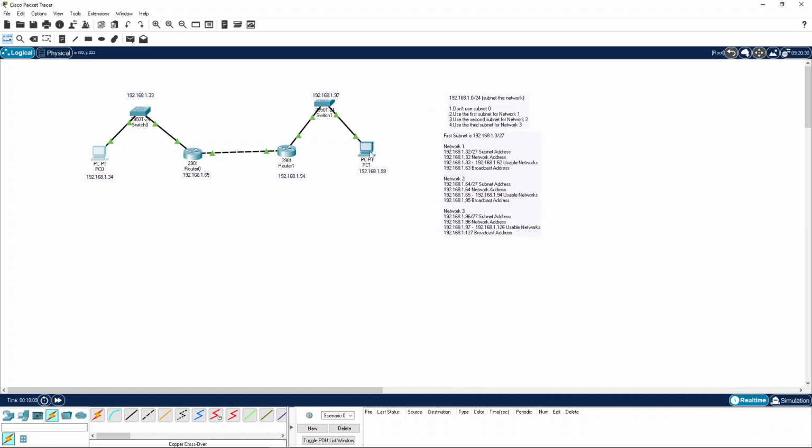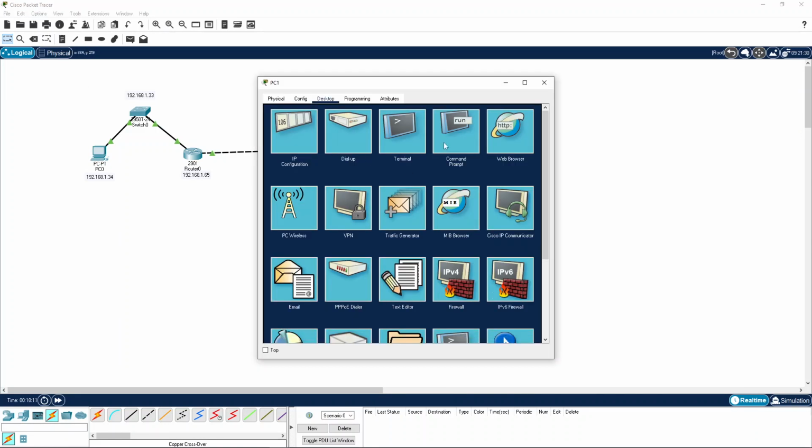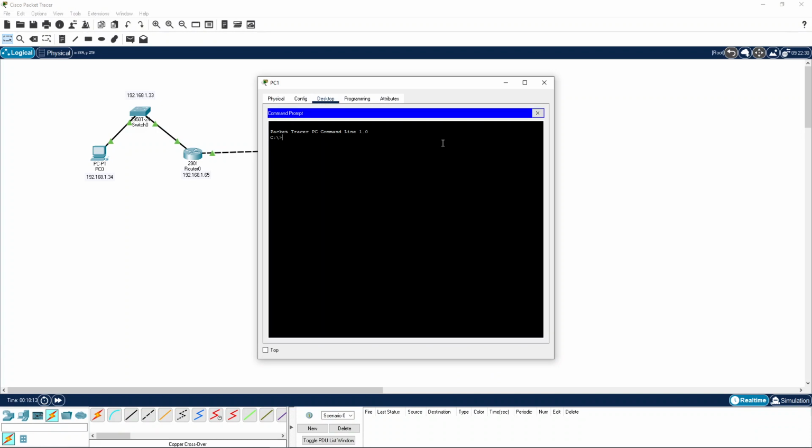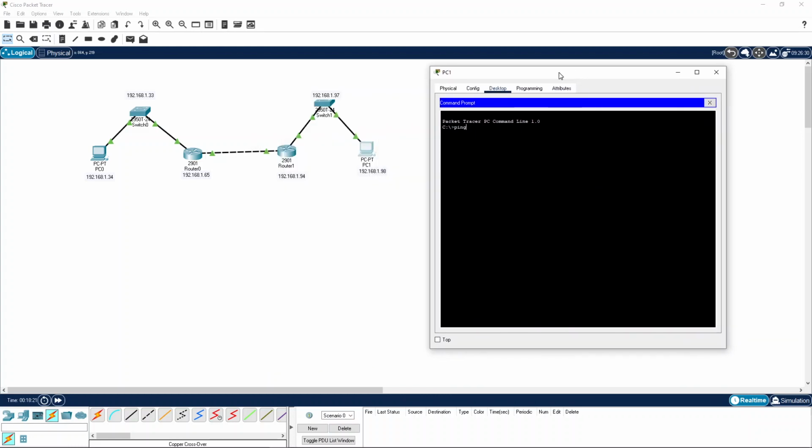So now let's try from PC1 all the way through to PC0. So we ping 192.168.1.97.